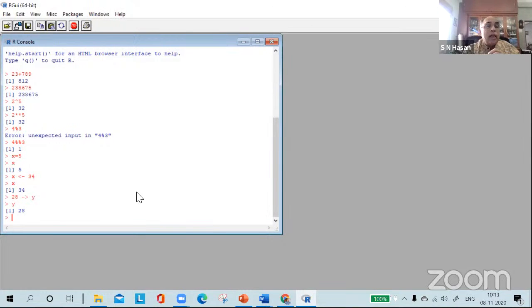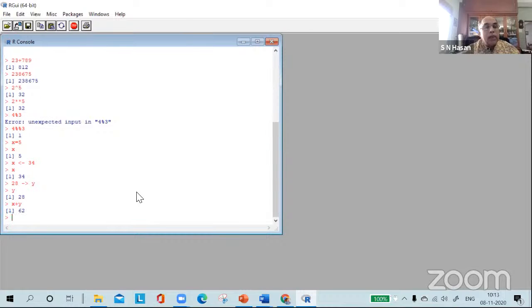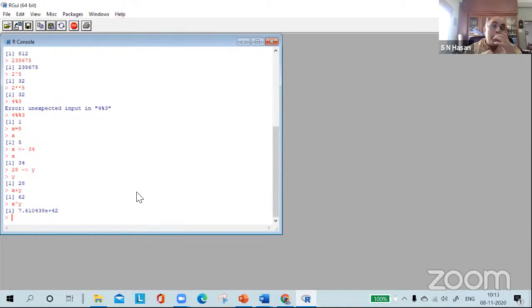Very often the less than and dash arrow, left assignment, or equality is used. The most popular one is the arrow. Now that we have x and y, I can do its addition, I can do x to the power of y and whatever. It can be used as a calculator.